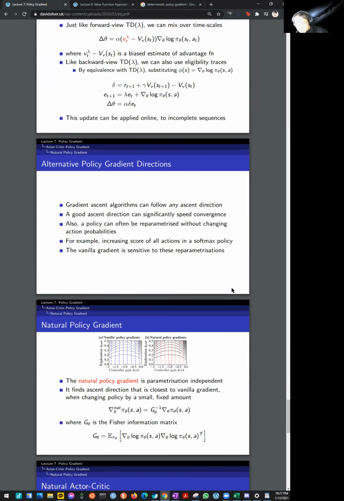So as an alternative, we could modify our policy gradient. The original policy gradient was the expected value of the score function multiplied by the action value function, and we could modify that into the expected value of the score function multiplied by the gradient of the action value function.